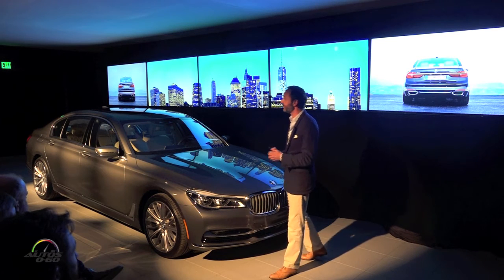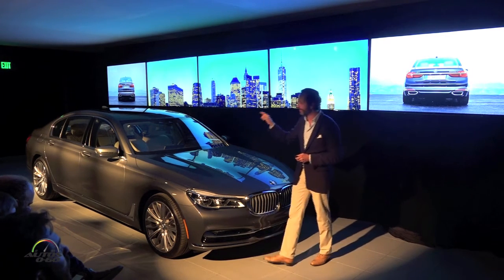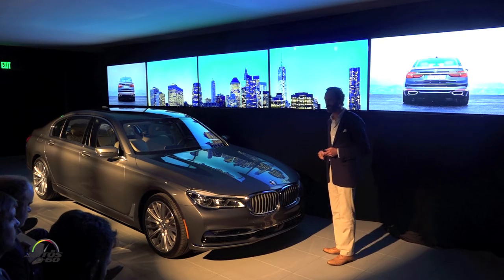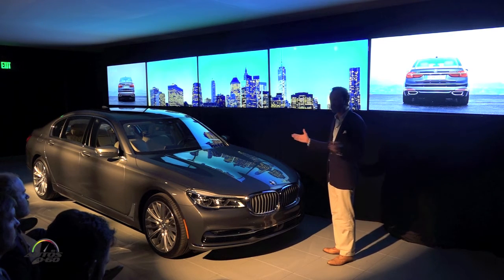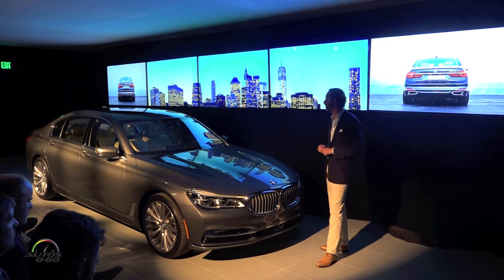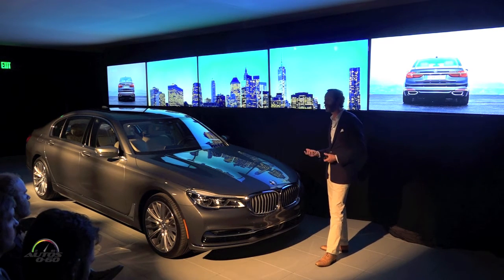The rear — status is very important here, particularly on the Autobahn, where we hope most of our competitors will only be seeing the rear of a BMW. The car is actually to the millimeter as wide as today's car, but it looks much wider due to a few simple things. First, we have full LED tail lamps, which allowed us to make the tail lamps much narrower than they are today. The rest is really about simple, clear line work — very horizontal, very clear, very taut lines — which create a lot of width and a sense of light weight.